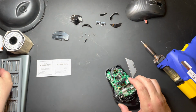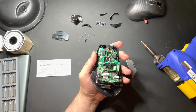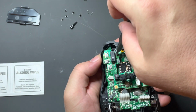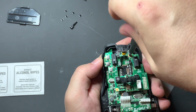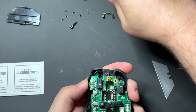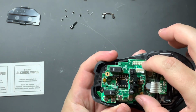After that, you're going to go back to your screwdriver. See if I can zoom in for you. And you're going to unscrew the screw right there on the left and the screw on the right. At that point, the top metal bar should come off. Now, you actually have to desolder these pins right here.